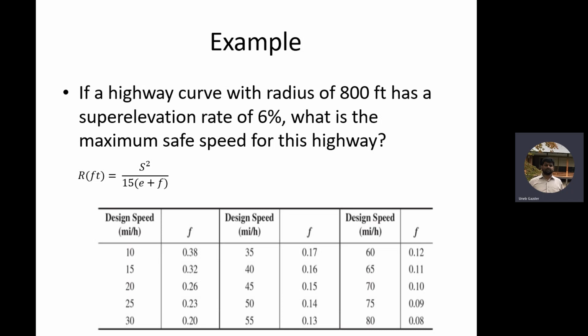Another advice, you can do one by one, no problem. After 0.08, you can assume 0.09 and 0.1 and so on and so forth. But you can see the difference. It should have been 80 and you got 40. So there's a lot of difference between the assumed value and the value which you are getting from the equation.